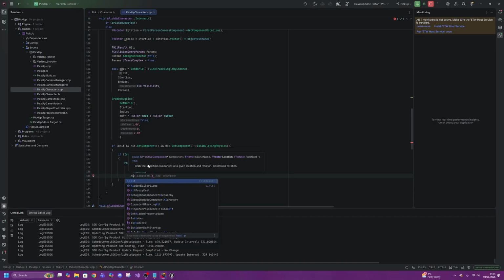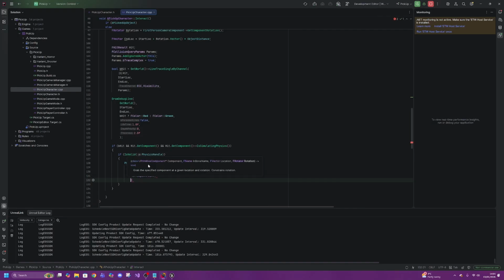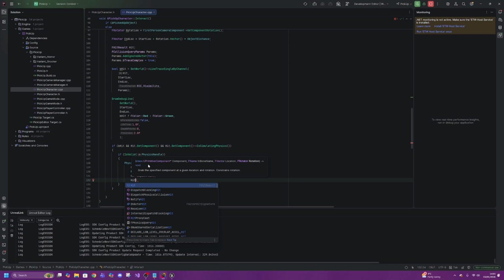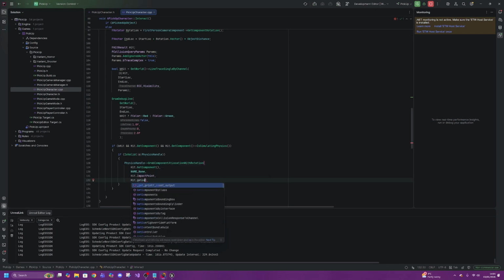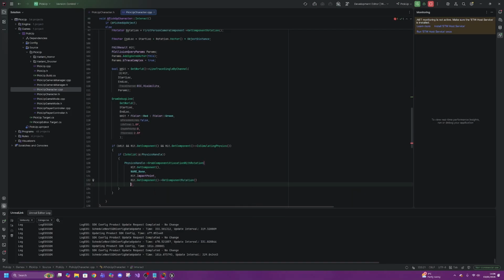And hit result will be the impact point, and then the last one will be the hit get component rotation. Oh, I've done the wrong one. It's hit dot, not comma. Get component dot, get component rotation. I think it was. Yeah. Sorry, I was looking at notes. Get component rotation. I think that's perfect.